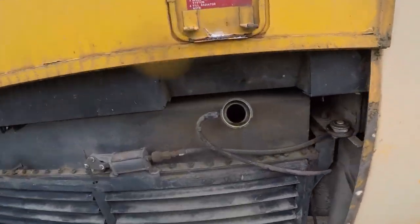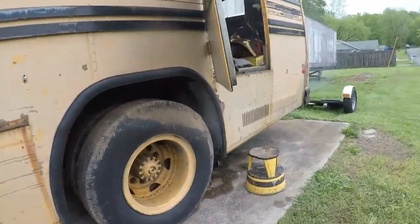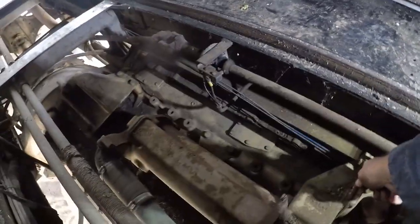Let's see where we're at with water. Yeah, still not drinking any water. Let me see if I can help that. Belts look good from up here. I've got a little bit of a valve here.